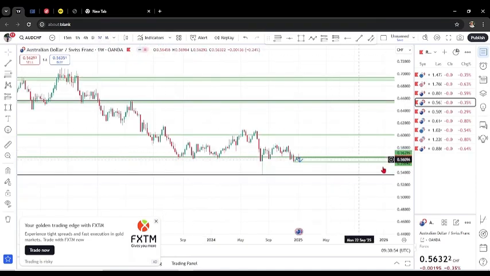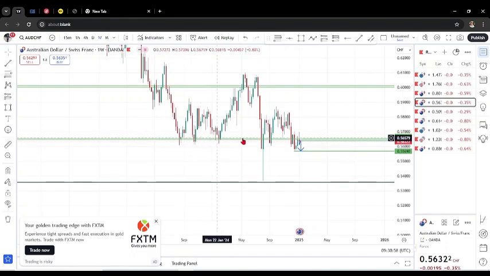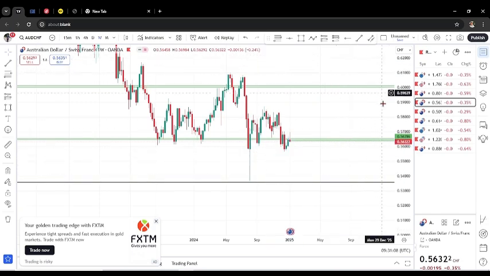Let's go to the weekly time frame to see what's happening more on the weekly. There is this level that is here. The market broke it and tested back. Let me just delete this so you guys can see it properly. So this is a zone that the market broke. It was testing on it over and over again. So the market finally broke it, and retested back to it.